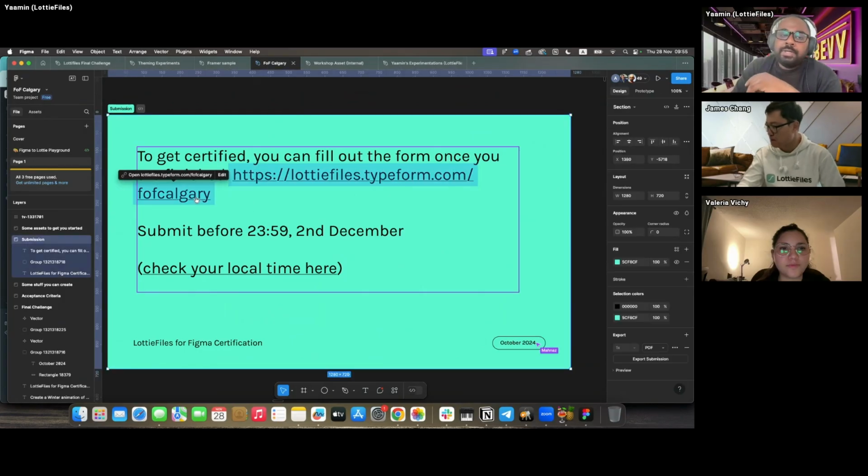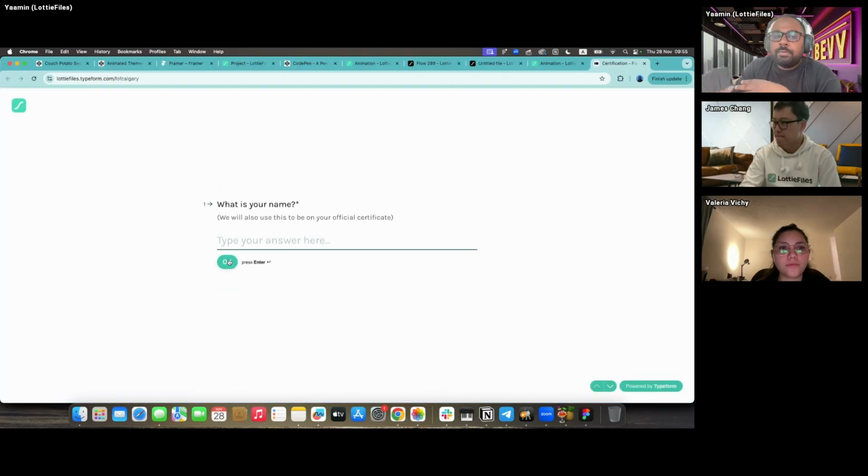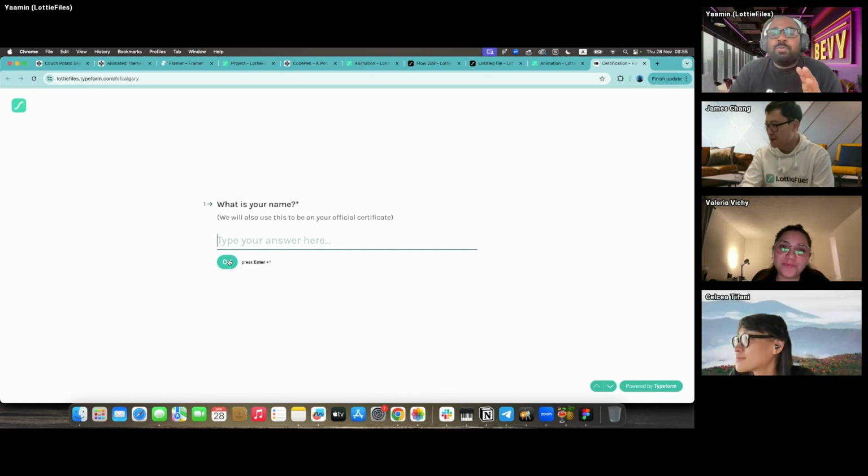The form is pretty simple. So how do you fill out the form? We'll ask you a couple of questions, like what's your name. Provide us a proper name. We did have someone from a previous workshop who put XX Pikachu X. Don't put that. You don't want that on your certificate. Make sure you give your right name, as this will be on your certificate.